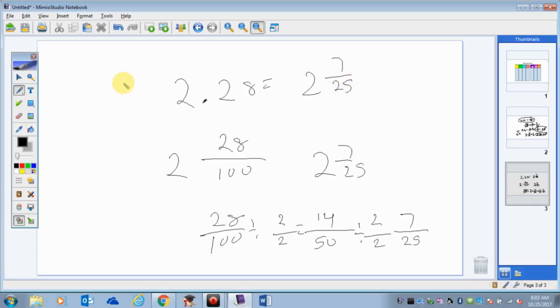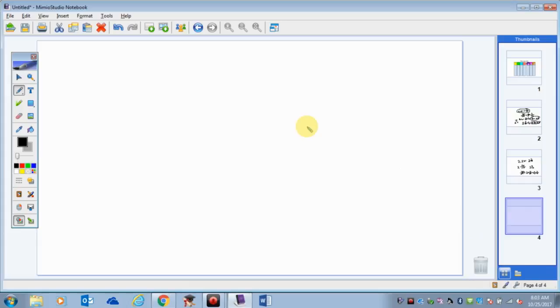Alright, I'm going to give you a few example problems real quick to do. And if you get them correct after I work them out, you're going to work them out on your desk after I work them out, or before I work them out, and then you're going to check your work based on what I do and see how you do with it. If you get them correct, you can move on to the lesson. If you don't, you need to rewatch the video.